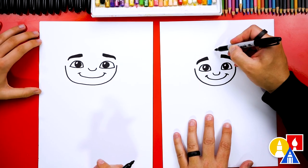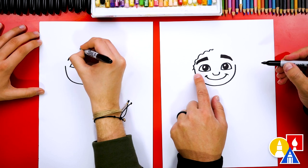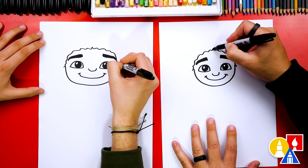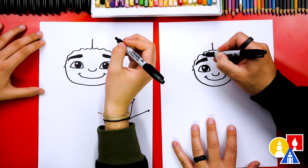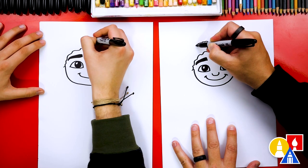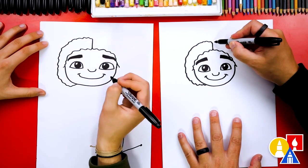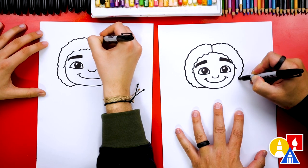Now we're ready to draw his hair. Let's start in the middle of his forehead and draw a wavy line that comes down and connects to his cheek. Then do the same thing on the right side — just match it, come down and connect. Then draw a little line that comes up from the middle of his forehead. Now we're going to draw the outside shape of his hair — repeat that same wiggly line coming down all the way to his cheek. Start here, come up a little bit and then come around and connect into his cheek. Let's repeat that same step on the right side — draw a wiggly line coming around and connect into his cheek.